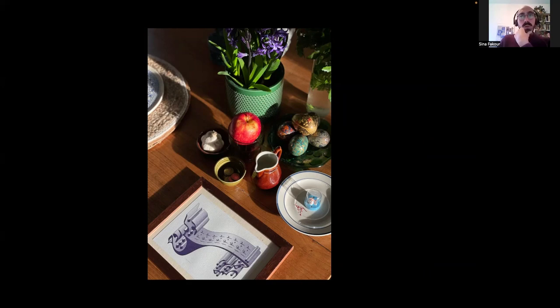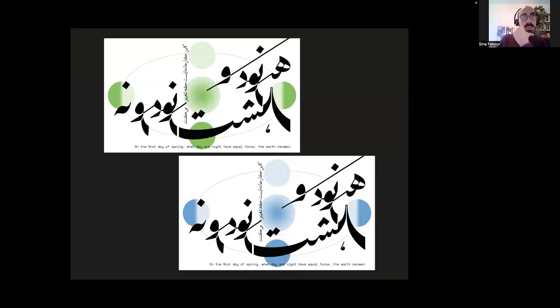With COVID, I tried to think how we can communicate with each other again, and I thought that this is one of the things that we can do. So I tried to design cards to send to people. These cards are basically typographical cards. This is the beginning of the project. This was the first card. It was basically about the changes that were going on. It was COVID, we were in confinement, but we were hoping for change, and Nowruz is about change. And each time I tried to print them in different techniques.